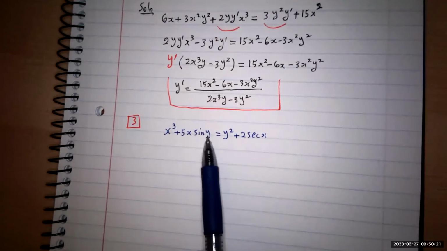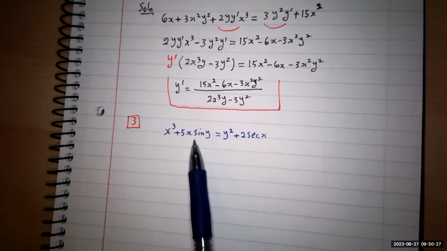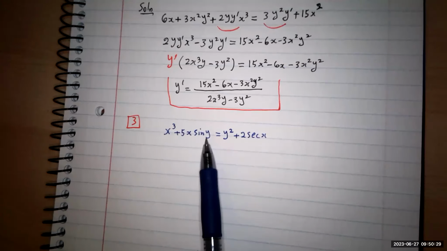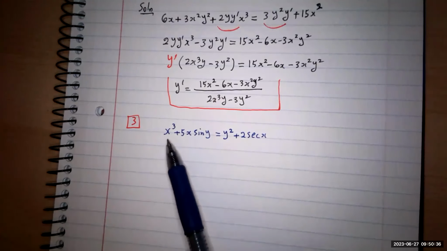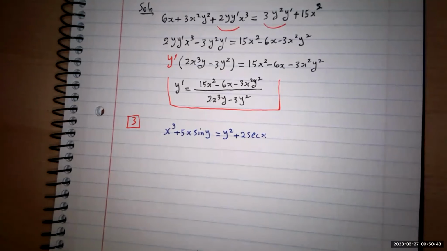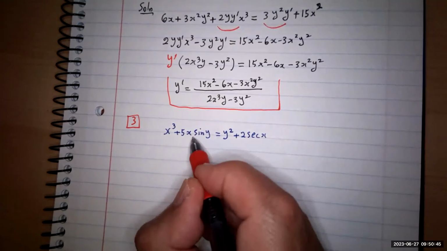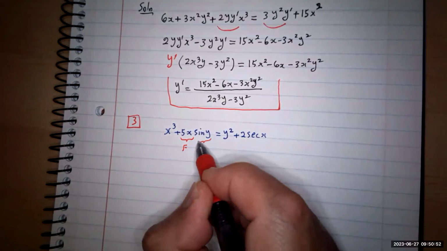The difference is this. It may come with a sine y, tangent y, secant y, cosine y. So you've got to be careful when you differentiate. Remember, we talked about it. When we differentiate x cubed, easy, 3x squared. But when we get to this part, again, it's a product of two functions. Just remind yourself that this is going to be the product of two functions. So this is going to be your first function, and this is going to be your second function.